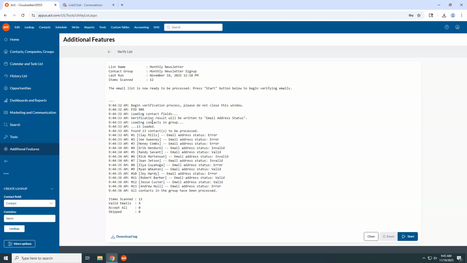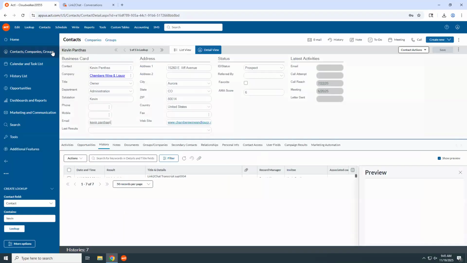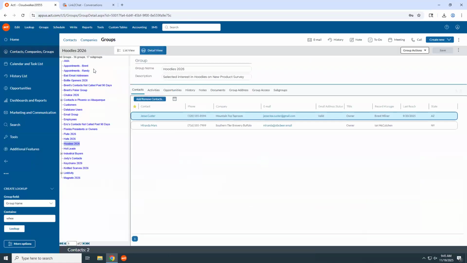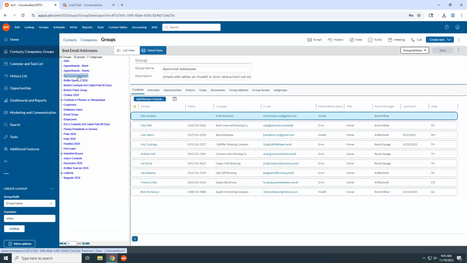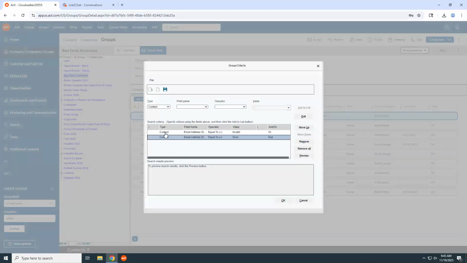What I've done in ACT is I've created groups based on the different result types. So if I go to my groups area, I have a group and I called it bad email addresses. When I look at the rules that I used to create this group, let me just edit this to make it look a little bit nicer.